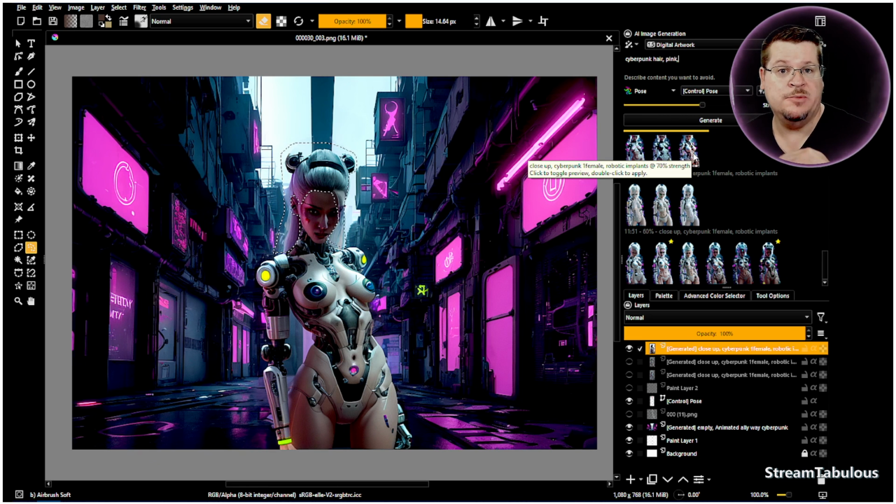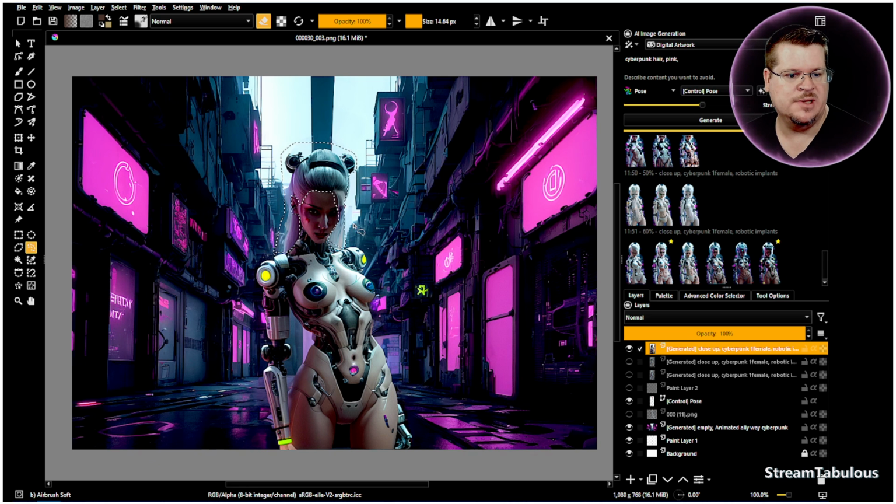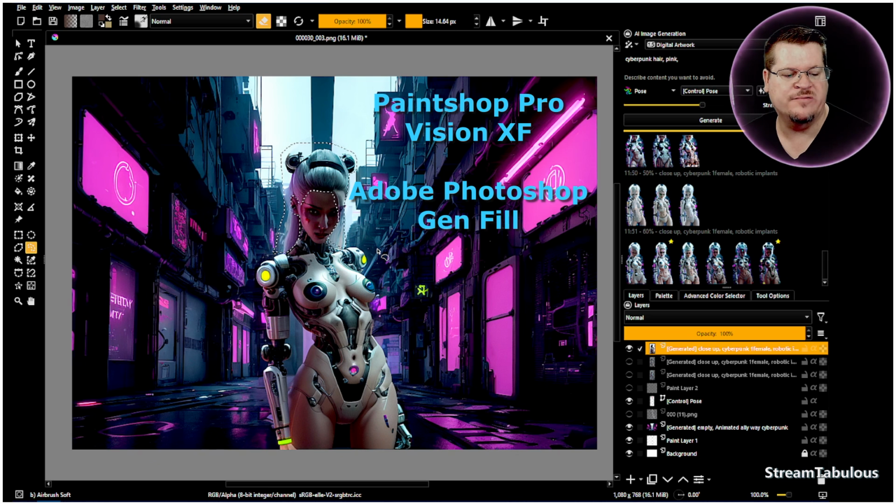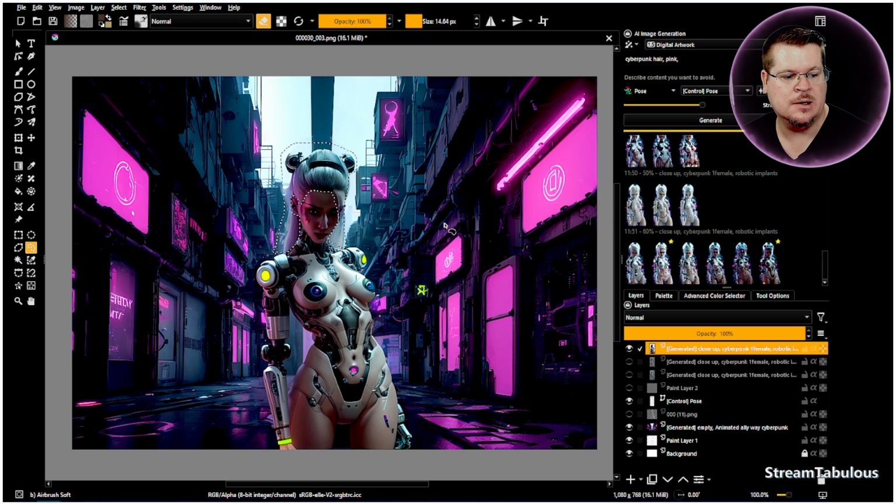So build your image layer by layer by layer. Select what you're actually working from and or working on. This is what makes Krita with the AI diffusion really powerful. And this is also what gives it an edge over top of something like PaintShop Pro with its generative fill, because you can adjust the strengths to have it look at your background image and so forth. Let this go and we'll see what our hair looks like.